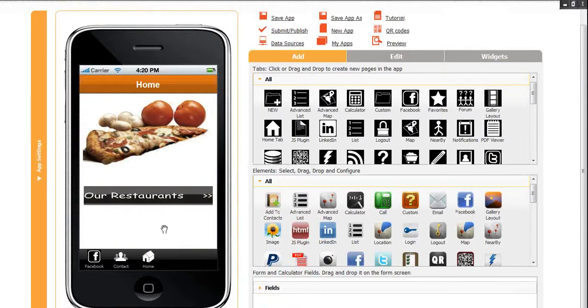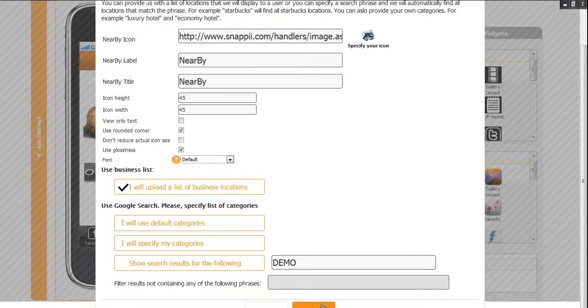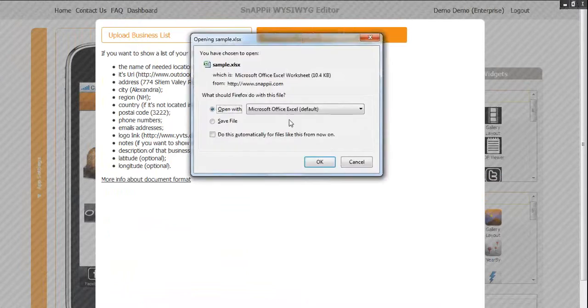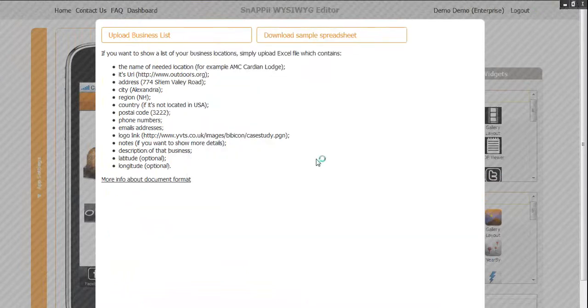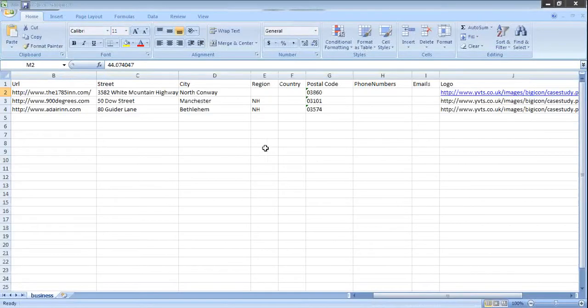If you want to upload your locations, please choose to upload a list. In this case, you need to download sample spreadsheet, and fill it out with your information.